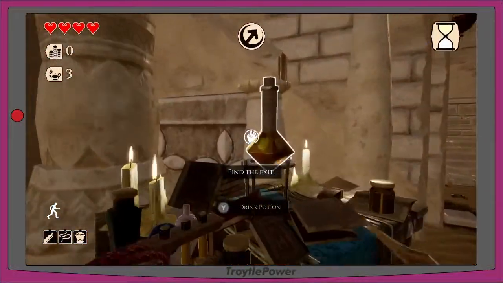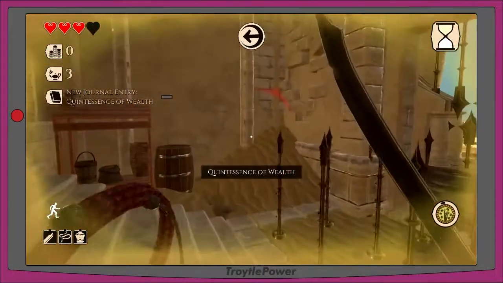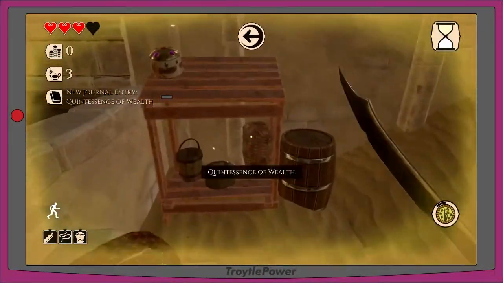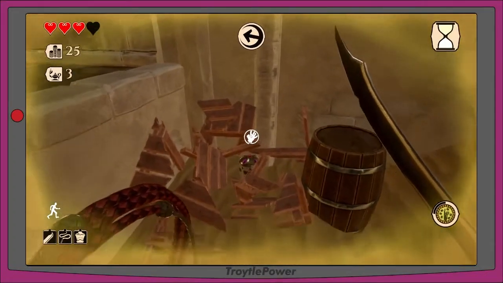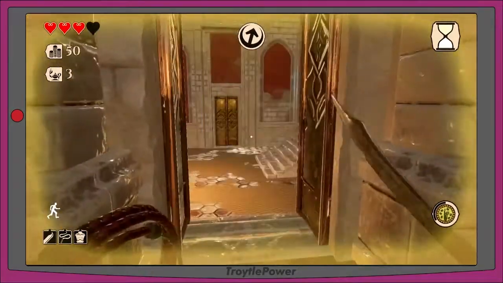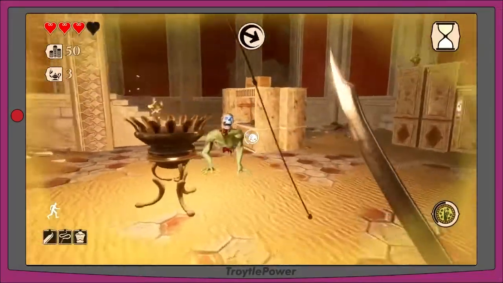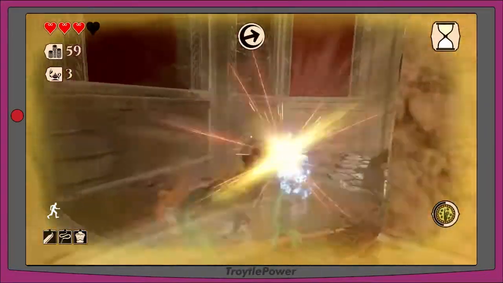All right, here's a new tincture, a potion. Drink potion. Oop, that's a spike trap. Yep, I saw it. I saw it as it stabbed me. Quintessence of Wealth was the name of that potion that I just drank. That's good, probably. All right, here we go. Already at 3 health. Here's a half man. Let's just take him out. I don't like you.